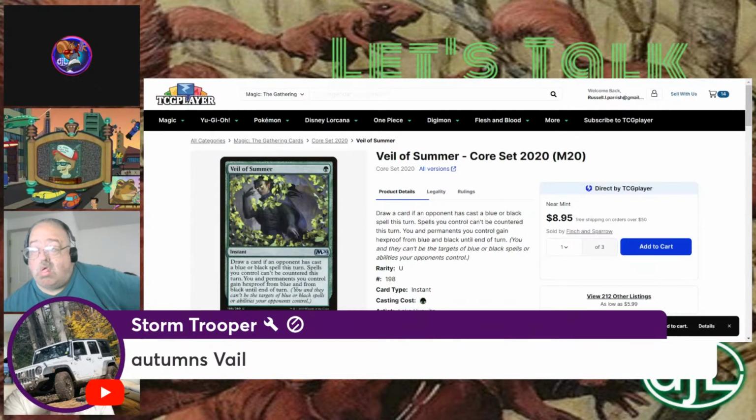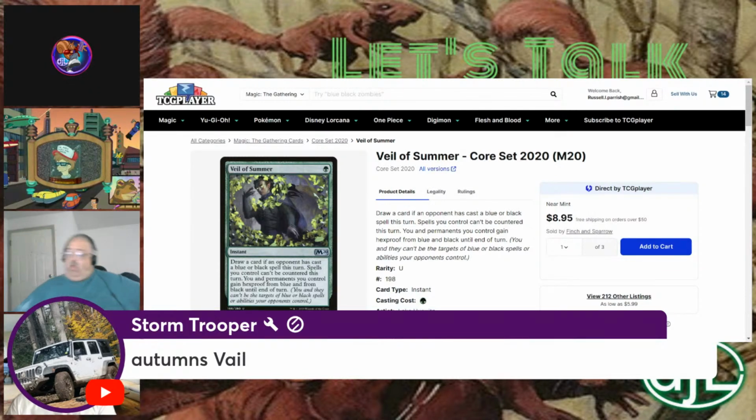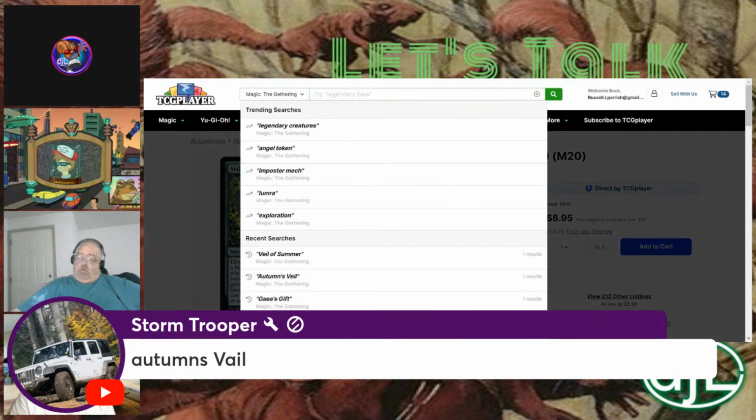It protects your combo when you're going off, and replaces itself. That, along with Legolas's Quick Reflexes, is another card that belongs in the deck.